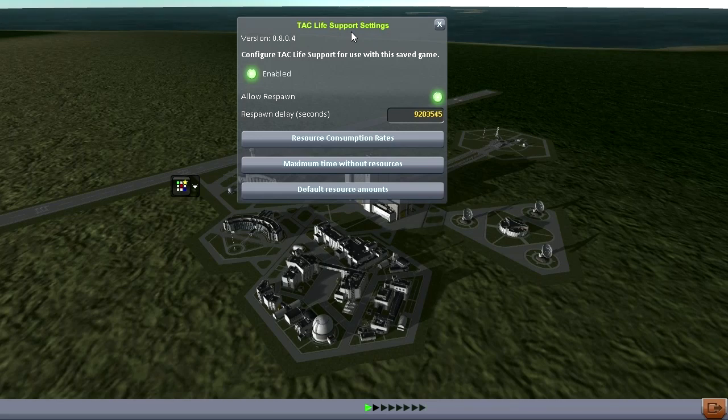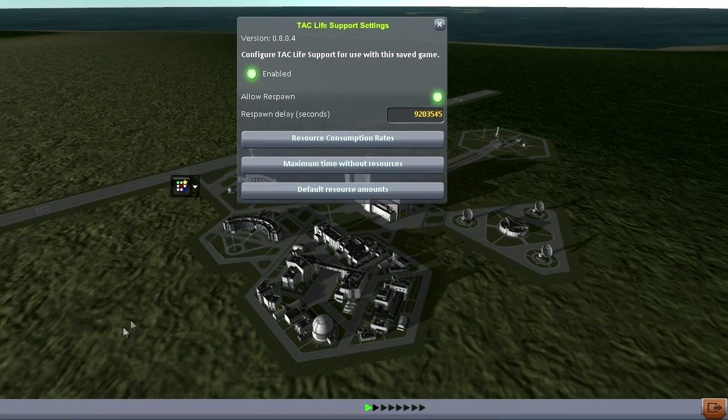The reason I'm starting this series now is because a lot of the mods that I want to talk about have been updated, and in particular the realism mods. One of the realism mods has not been updated, I'll say this right now. It would have been one of my basic hard difficulty mods, and that's Remote Tech 2. But the mod developer for that one says that he or she will not be updating that mod until 0.24. So that's not in the mix this time around. So we're talking about Ferram Aerospace, Deadly Reentry, and TAC Life Support first.